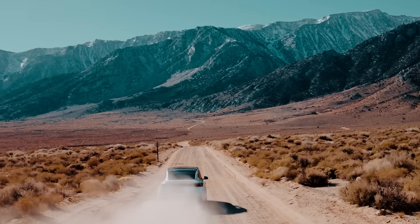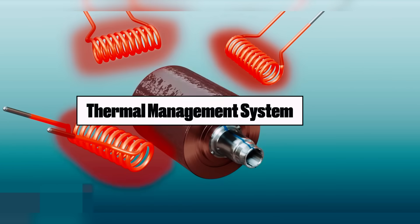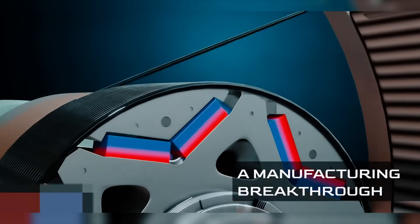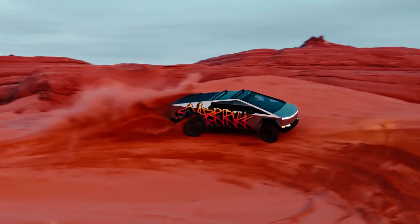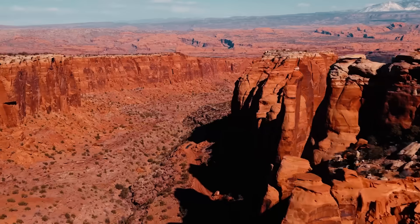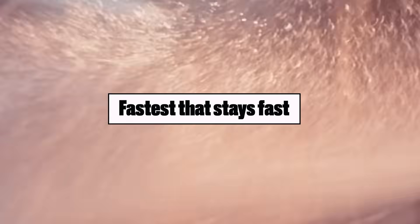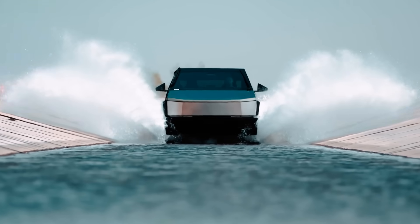Tesla didn't just stop at making the motor faster — they made it cooler too, literally. With the motor running more efficiently and a new thermal management system in place, it can handle full-throttle, high-RPM runs without overheating. In many high-performance EVs, thermal throttling kicks in quickly, cutting power to prevent damage — but not here. The Plaid can keep pulling at top speed longer and harder than anything else on the road. In real-world driving, that means instant acceleration again and again. Because torque delivery happens at lower RPMs, you feel the pull from the second you tap the pedal. This motor doesn't just enhance one metric — it transforms the entire driving experience. It's the fastest that stays fast, the most powerful that doesn't break a sweat, and the sleekest without guzzling energy.